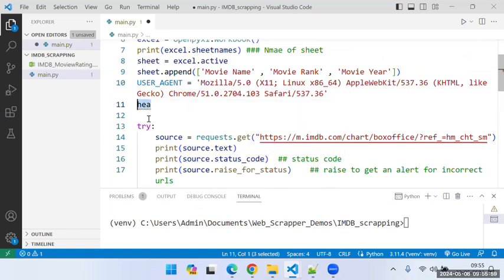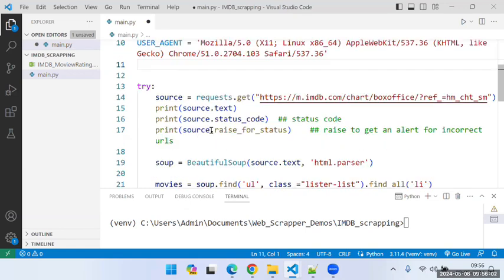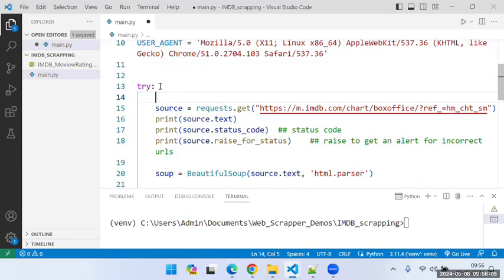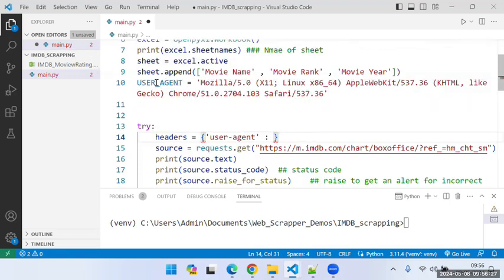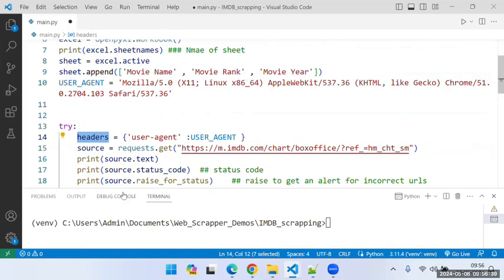Here only I can specify headers. Let's write headers over here because it's a part of your request, right? Headers is a dictionary that we are expecting, and it should have user hyphen agent colon, and now we have to specify the user agent that we want. So it would be this. This headers, we will pass it as an argument to your request.